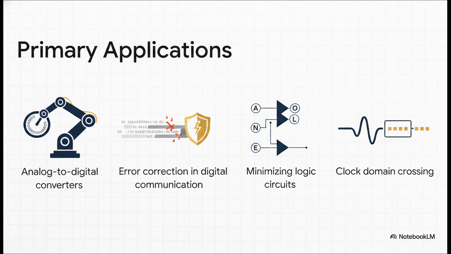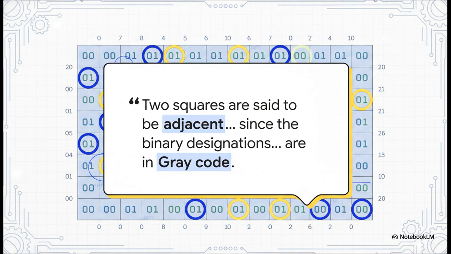It's also super important for things like error correction and just making digital circuits simpler to design. And that single-step change? It's the secret sauce behind a tool called a Karnaugh map, which is something engineers use all the time to simplify complex circuits. The whole map is laid out using gray code. Because of that, any two squares right next to each other only differ by one single thing. And why is that a big deal? Well, it makes it incredibly easy for an engineer to visually spot patterns and group them together. By doing that, they can take a really long, complicated logical equation and shrink it down into something much smaller and more efficient. And that saves time, it saves money, and it means less complex hardware.